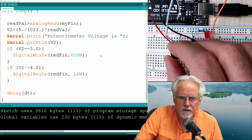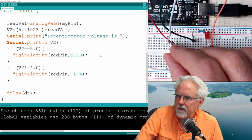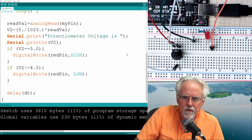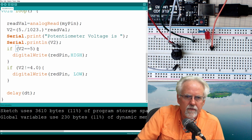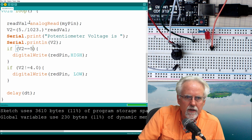And then we're going to turn it up, and I can't quite get it to 5. That did not work. Okay, let's see what I did wrong. What if we set if V2 equal 5? I hate it when my programs don't work in real time. Okay, that is not coming on.